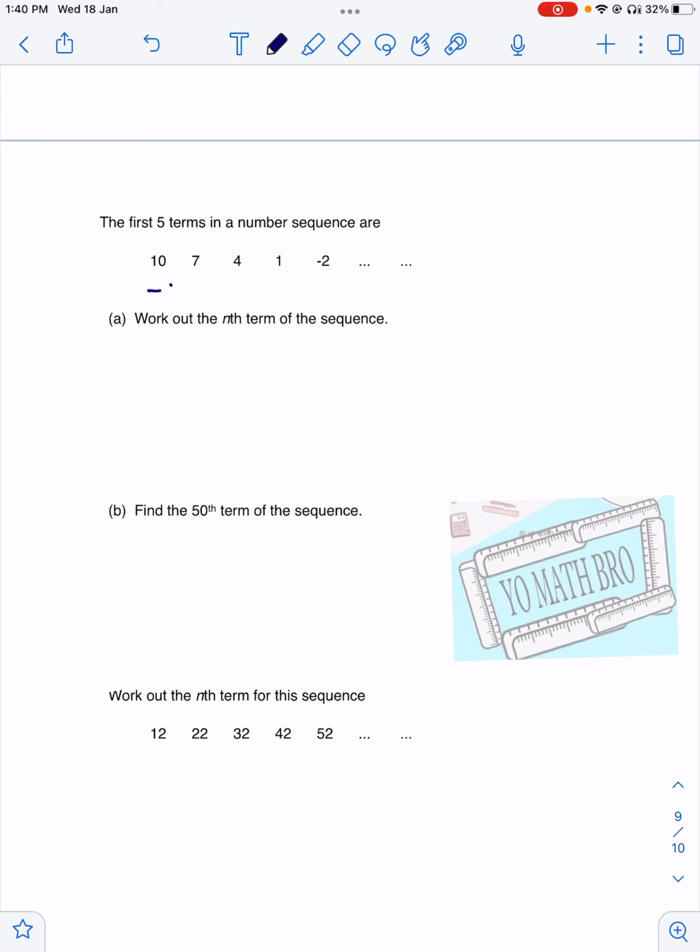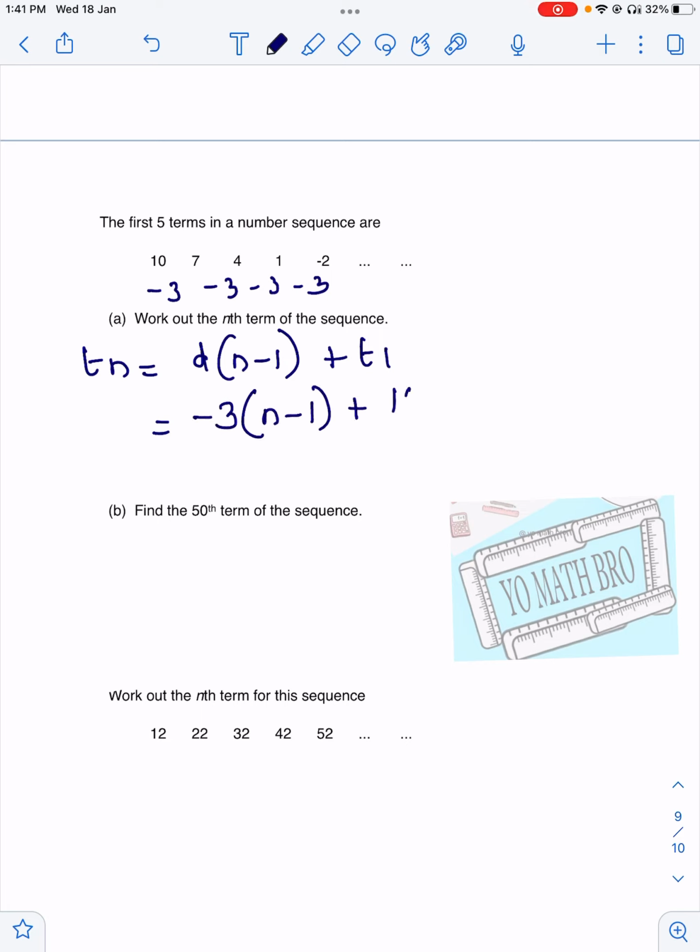Next, here you can see the numbers are reducing. Minus 3, minus 3, minus 3, minus 3. I want to find the nth term. I use the formula. Sometimes using the formula again and again we get bored, but we have to overcome that boredom. My dear students, remember, if you are able to overcome that boredom, you will be able to solve the paper very nicely. Minus into minus, I told you be careful when the difference is negative. Plus 10. So my answer is minus 3n plus 13.